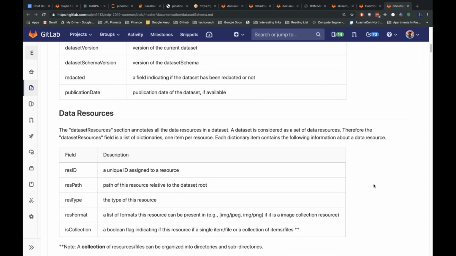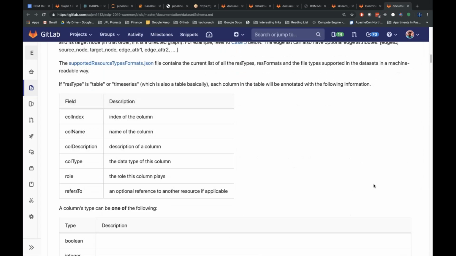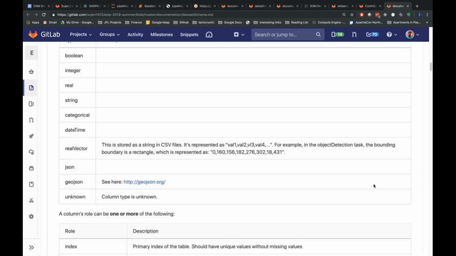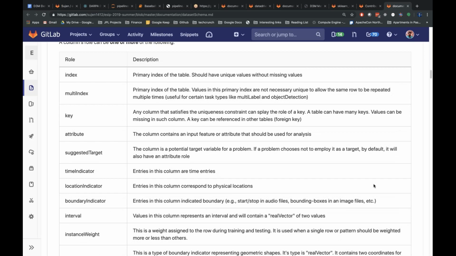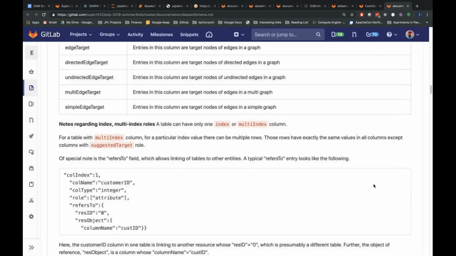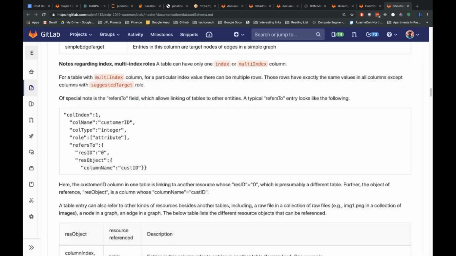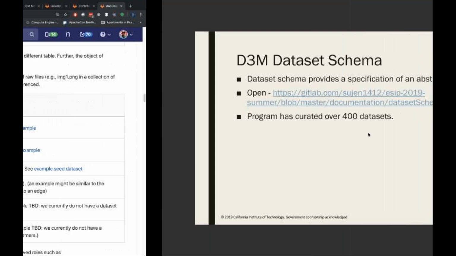Now, imagine a tabular data set. It would have columns, and each column would have a type. We work with a lot of semantic types in our program, and there is a whole list of defined semantic types that I can get to. Each column is given a type, and then what role does the column play? Is it an index column? Is it my target? Is it an indicator of something? Is it a location? All of those semantic types are defined, and we have been using them for the last 2 years, and it is developing.